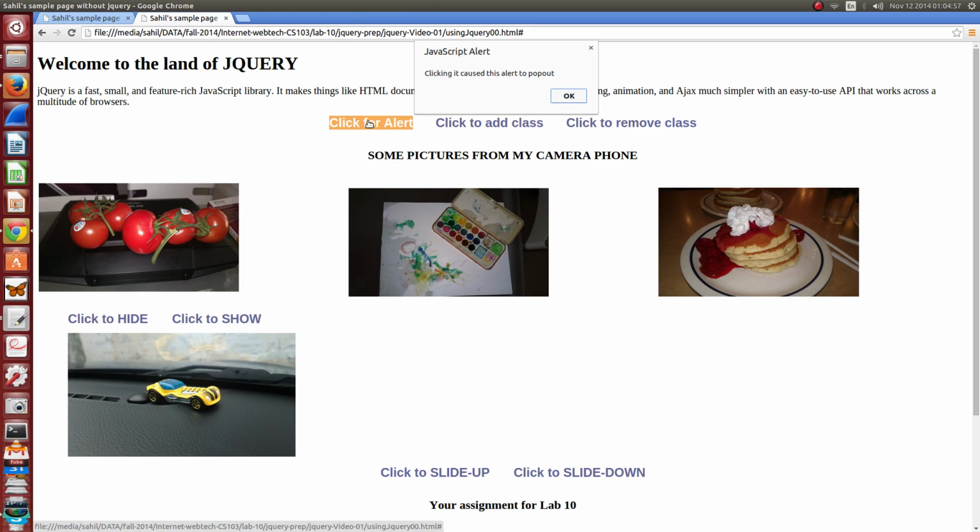And there it goes. So this is our alert function. Whenever I click on this, it will start this alert box.